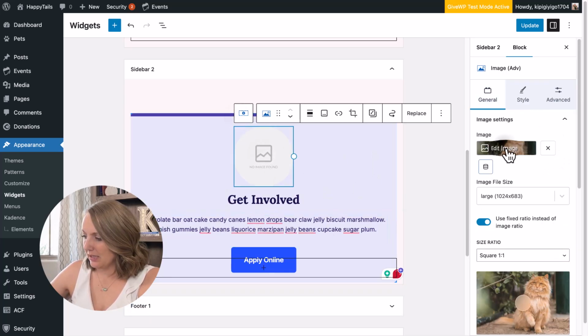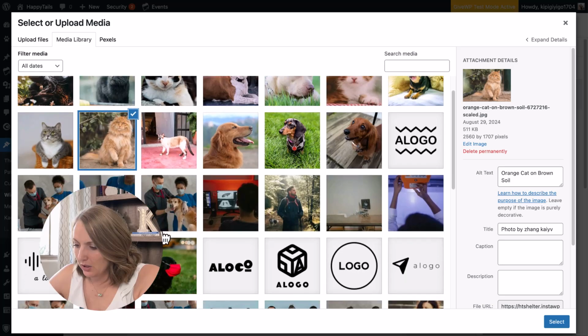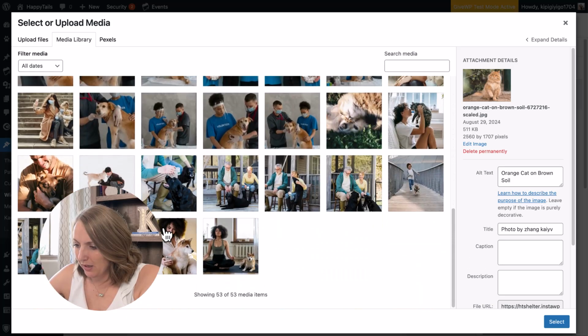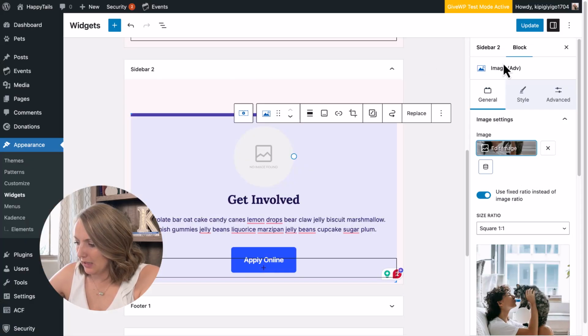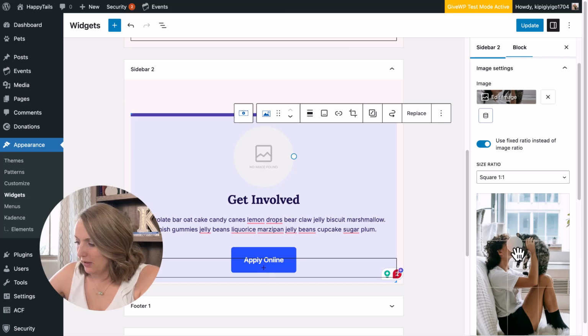And then on this get involved, let's actually do maybe a picture instead of the pet of this cute little guy, where the human and the animal are together.